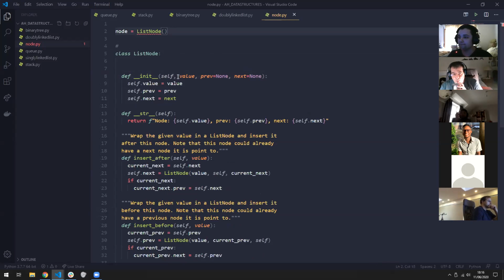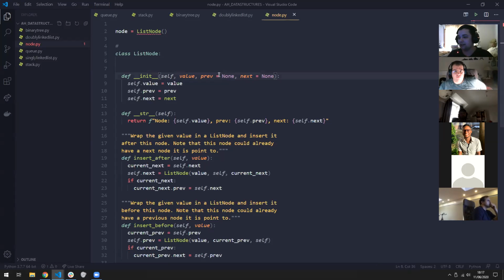Sorry, Malky, I was muted. You were saying the default values start at None. Okay. So because you set them, or it's just a default value.